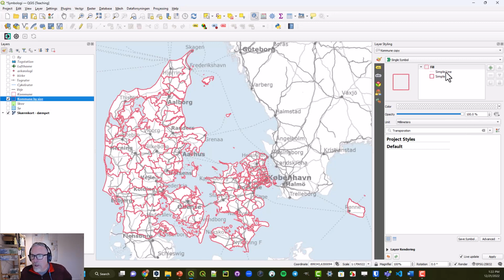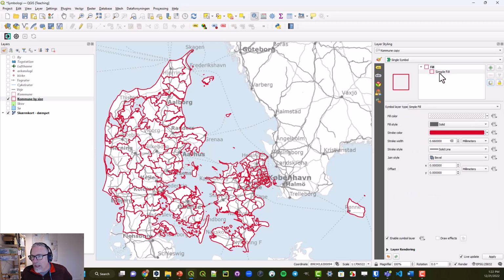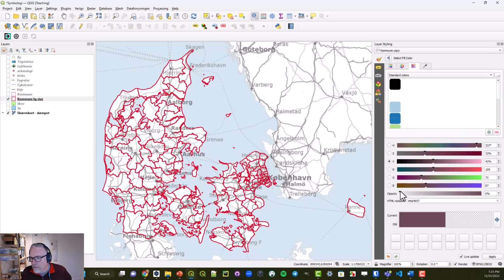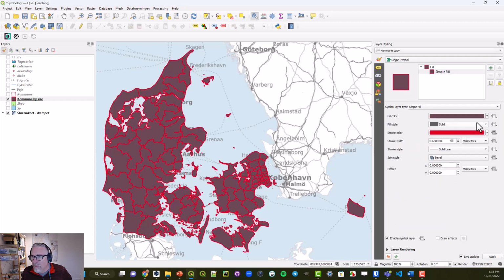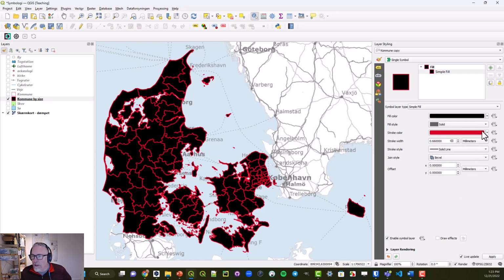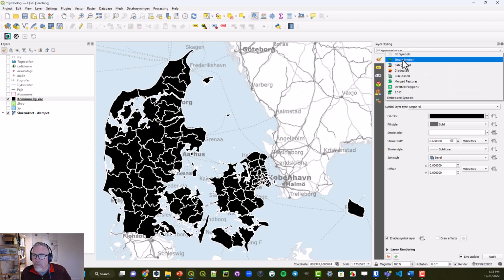And I'm going to remove this simple line component, and I'm going to convert this back to a solid fill. Make it black or something like that. So we have all the Kommune just as regular polygons. And I'm going to switch this from single symbol to graduated.